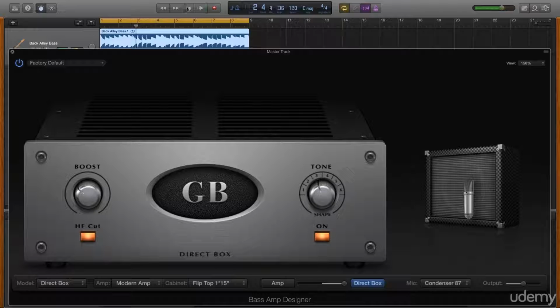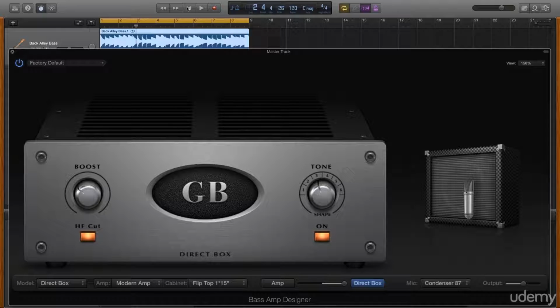All right, so that is the Bass Amp Designer, great for bass guitar players. Like I said in the Guitar Amp Designer section, if you want to purchase equipment and you don't know what to buy, it's a good way to come in here, hook this up to your computer, and mess around with some of these settings and kind of get an idea of what you want before you go to the store. So definitely come in here, mess around with these settings, with this and the effects and the plugins and the different cabinets.